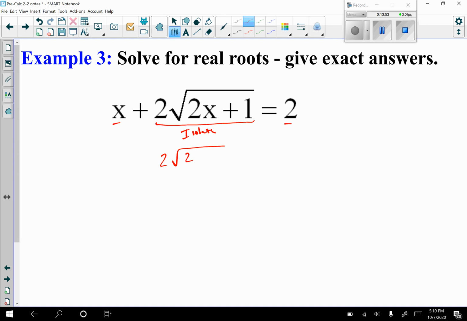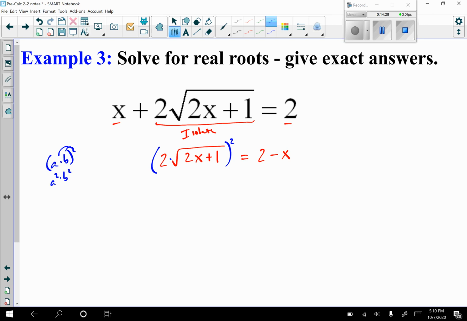2 root 2x plus 1 equals, so to move the x, we got to do 2 minus x. Isolate this. Then we don't have to get rid of that 2. That would cause fractions. As long as the term is together, these are multiplied here. We can square, and you square the side, right? So square the entire side of the equation. When you do this, you have to square both parts, though, okay? Remember, if we have a times b squared, this is a squared times b squared. You distribute the square over the multiplication problem.